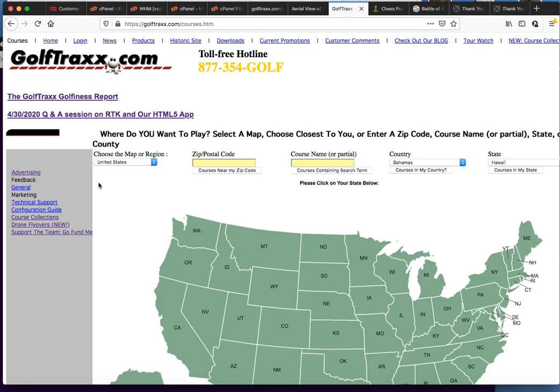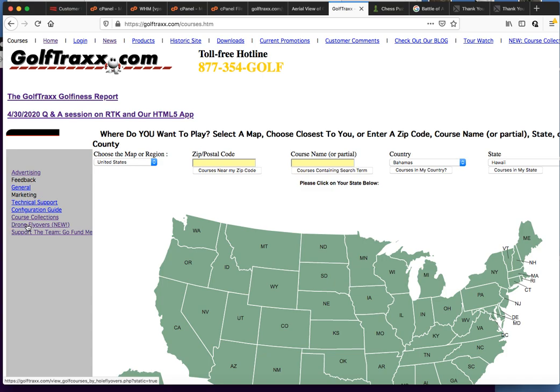So we've been asked to explain how it is that we create these drone flyovers so that folks can be adding them for their courses. Because maybe they've got the drone flyover piece, but they don't have it all edited with yardage and maybe graphics for the course, maybe voiceover. So golftraxx gives probably the easiest approach for any course in the world to make a video where all of that is integrated so people can see it. And so the purpose of this video is to show you how.